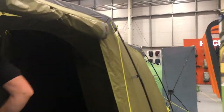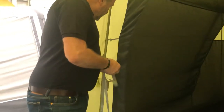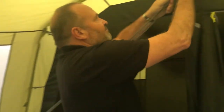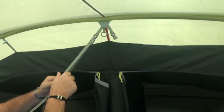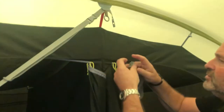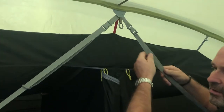However, if it gets a little bit too windy, this also benefits from the tension band system. The tension band system is a system of internal strengthening. All you need to do is clip the tension band into these centre clips on both sides, tension that, and it assists the guy ropes in making sure that the tent is as stable as possible in slightly stronger winds.